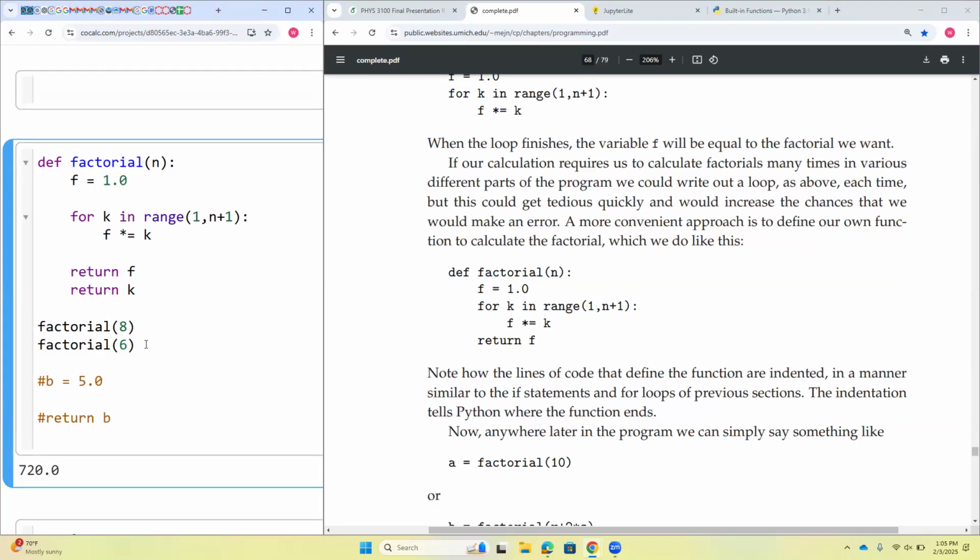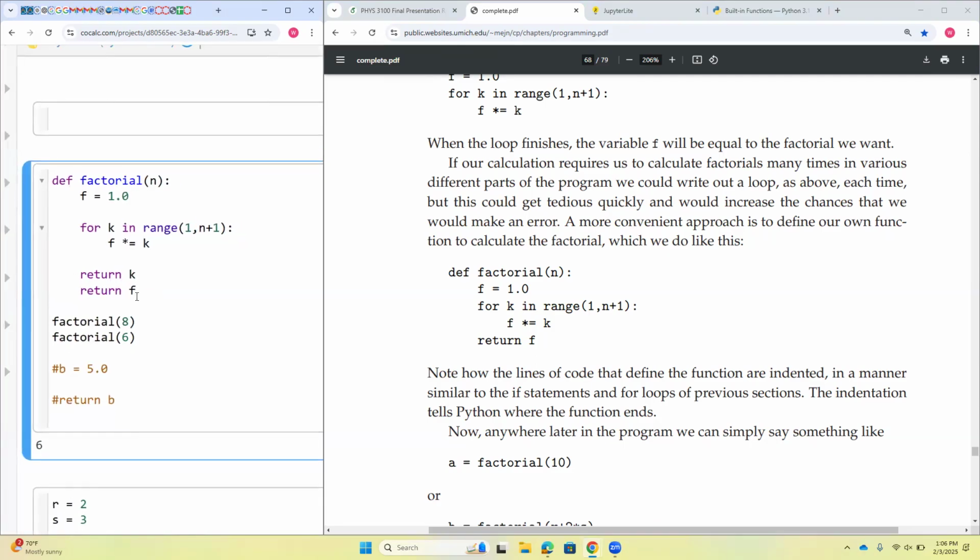Just like having a variable and you initialize the variable, these are not like print statements. So if you have factorial 8 and then factorial 6, it's not going to print both. It's only going to print the last one that you did. And then secondly, that's not the same for the return statement. So return f, this function is returning f, but it's not returning k. So if I switch them and k would be 6, then I'll get 6. So it's kind of like the opposite of what these lines are doing. It's hard to explain, but yeah.